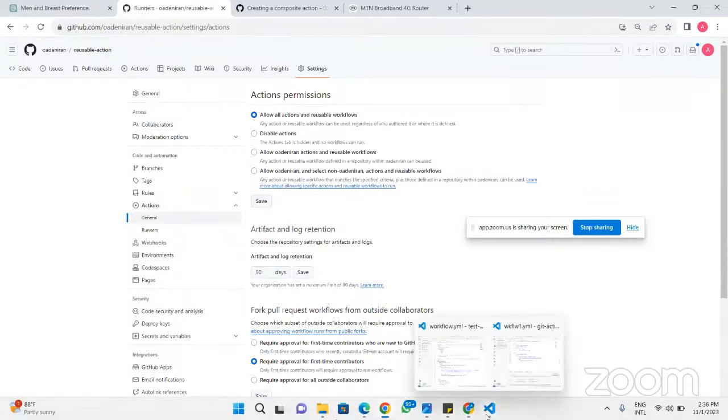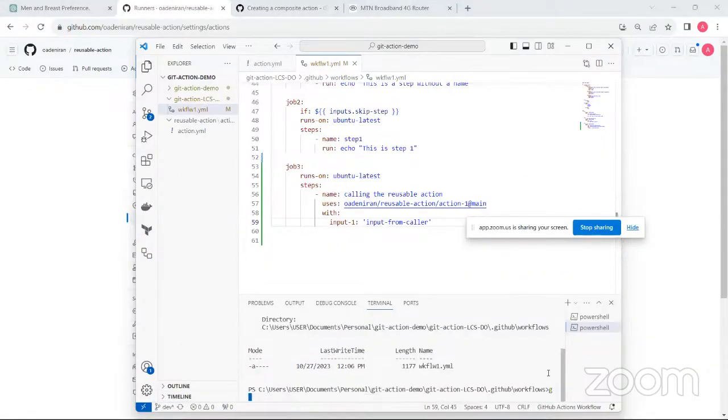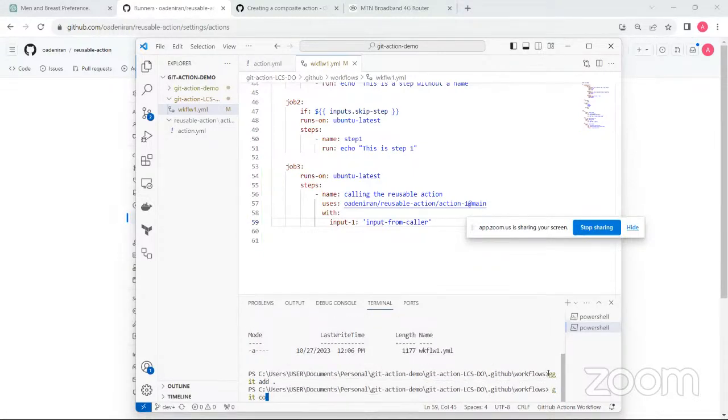So going back to my Visual Studio Code, I've saved this. So I'm going to do a git add. I'm going to git commit -am "call the reusable action".